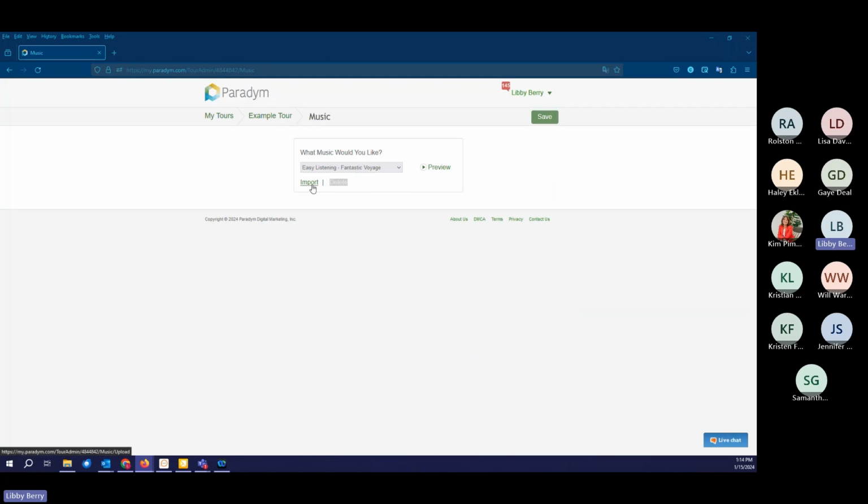You also have the option of importing music. So if you have music that you have the rights to use, you can import those in here. Just be careful about adding something that has a copyright on it that you don't have the rights to use, because a lot of the social media platforms will quickly strike that down and you don't want to lose your social media pages.